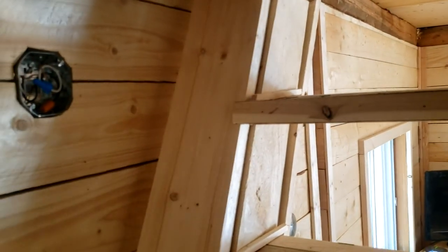So, but yeah, the stairs are 4x6s with 1 inch on top to hide. The camera does not like that sunlight. So yeah, and then we just put some trim on top, the 2x8s, and had to add another little board on the back. They weren't big enough. We're basically using whatever we had on hand. Keep the cost down though.